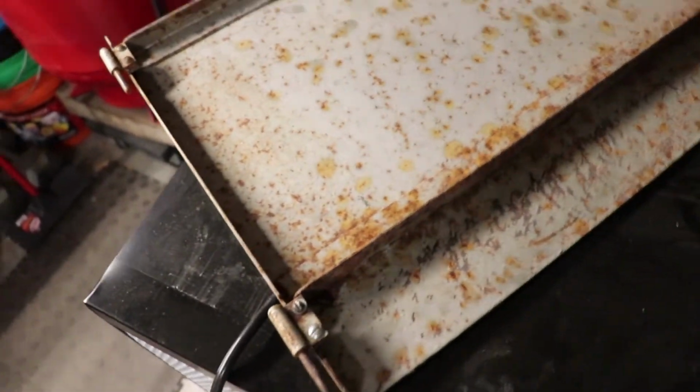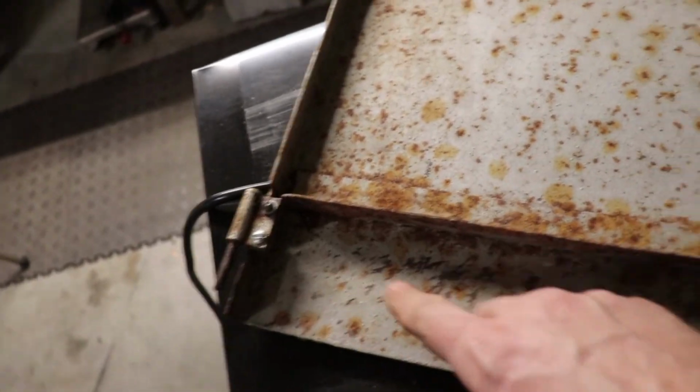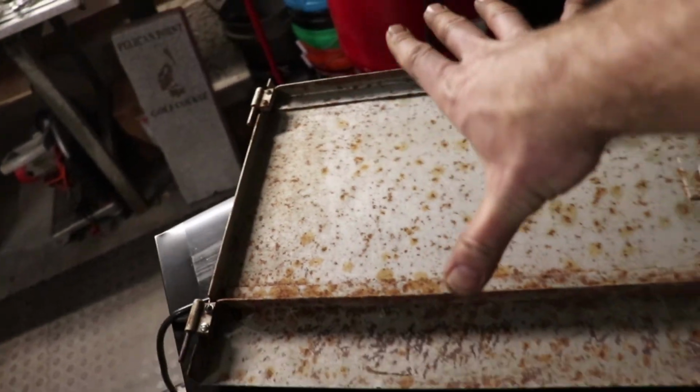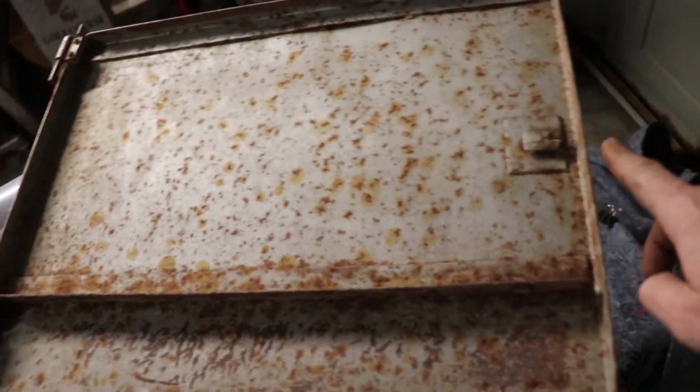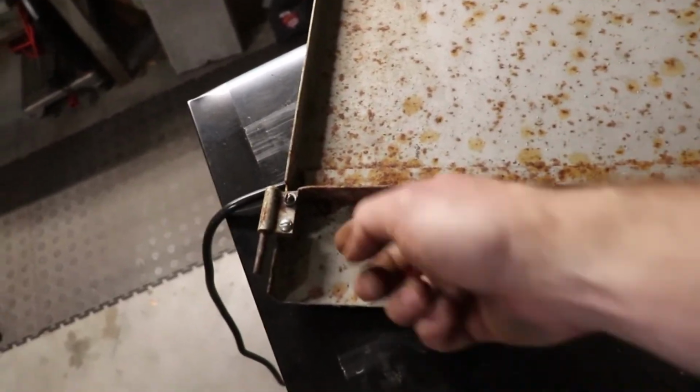Well, one of the doors that was actually still attached, kind of, has just these little steel hinges. One of the screws was missing. This one was extremely loose, so the whole door kind of hung down and caught on the bracket. So I found a piece of hardware, went ahead and cleaned up the threads in these, cleaned up the hinges. They were pretty rusty.